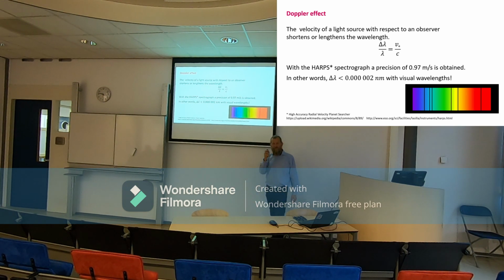And if you see this regularly, and you can measure this wavelength variability, well, this is really big here, then we can calculate what the actual velocity of the star is, right? So that's the Doppler effect. And we can do this very precisely, as you can see, these are really tiny numbers. Visual light is roughly 500 nanometers, and this is really a tiny amount. So we can really measure this velocity very precisely.